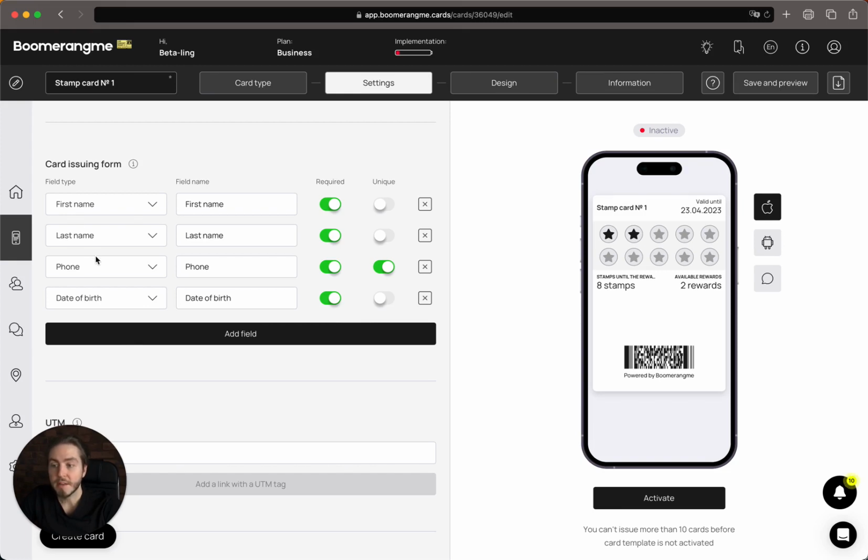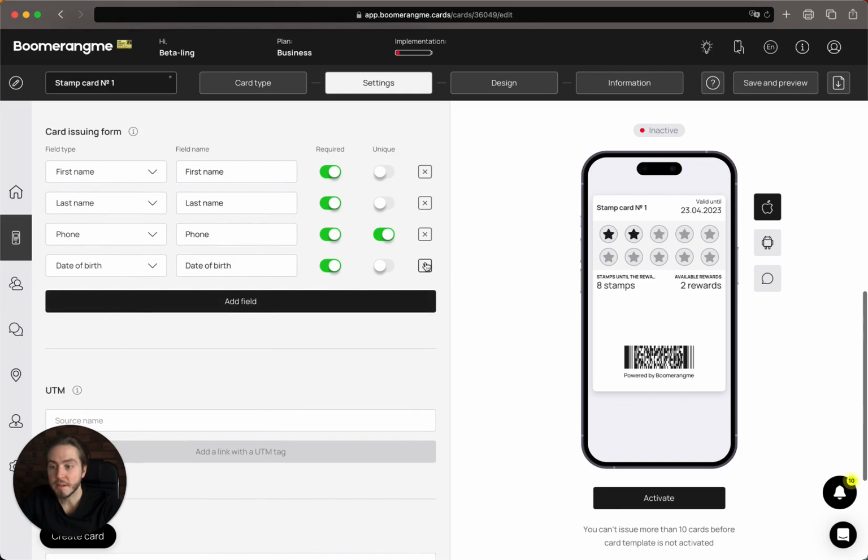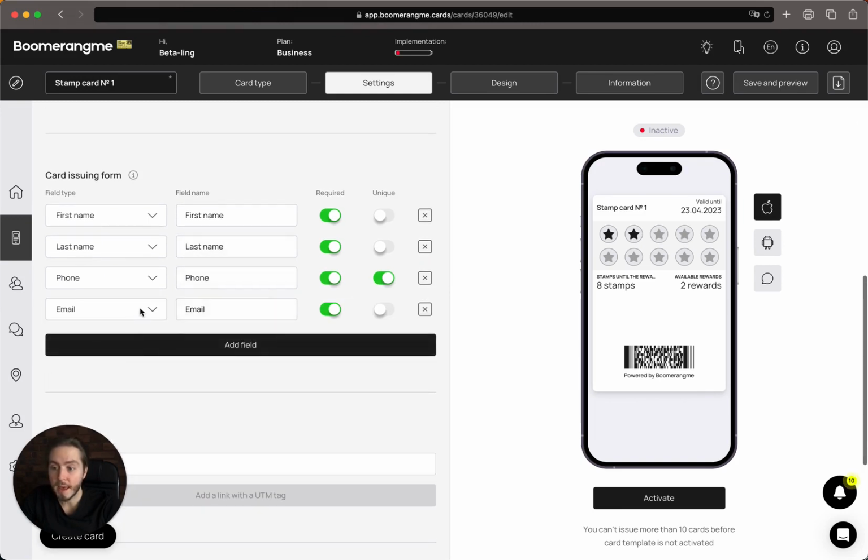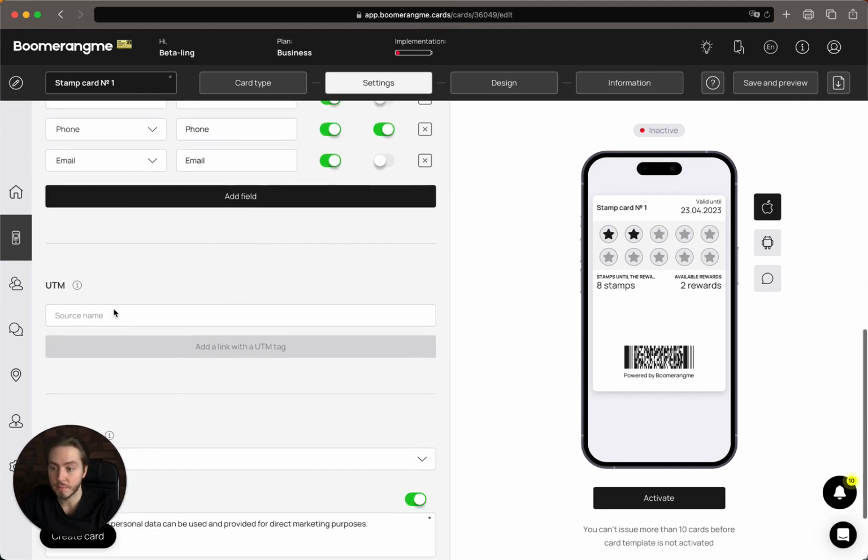By default, we're using the phone number as the identifier in our database to identify the customers, and my suggestion is to use the phone number as the unique identifier. Of course, you can delete some fields from the card issuing form, or you can add additional fields and change their settings. For example, we can ask for email instead of date of birth.